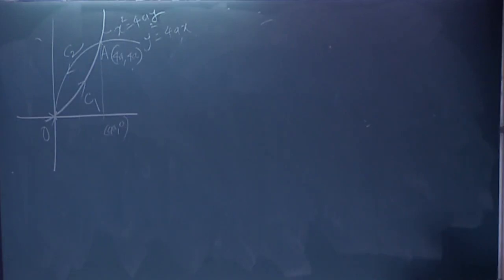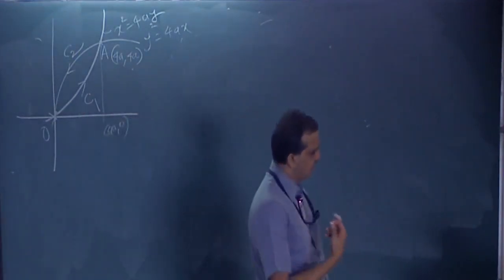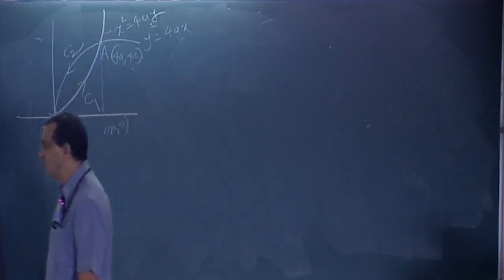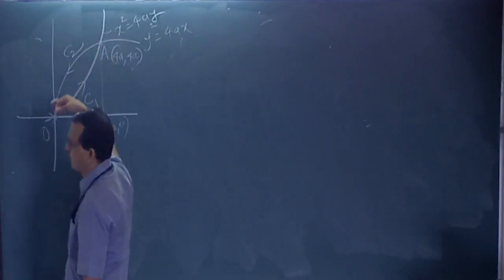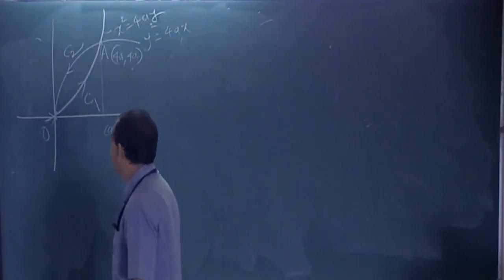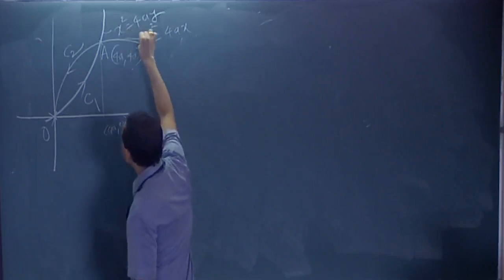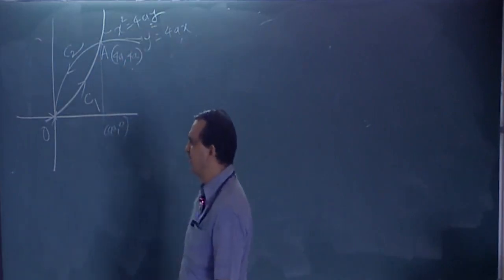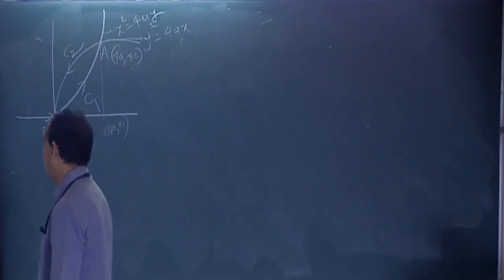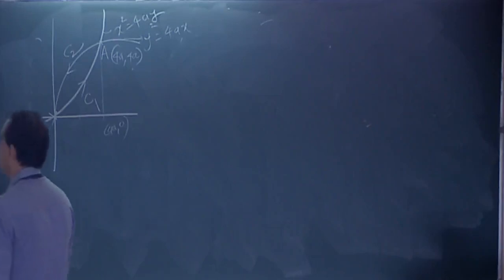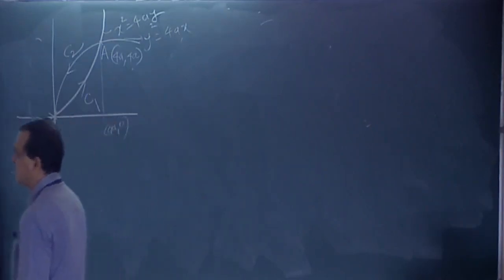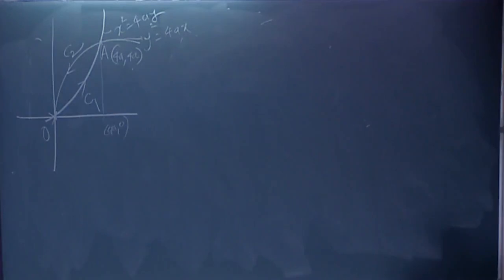Now again there is a correction. This is C2 which is there here also. So for C2, parabola line OA, x is y square by 4a, as you can see here. This is the line. x is equal to y square by 4a. So dx will be written as y by 2a dy. What is happening to y now? Because you have replaced in terms of y, y will be going from 4a to 0. So please make this C2. I am telling you, please make this C2.